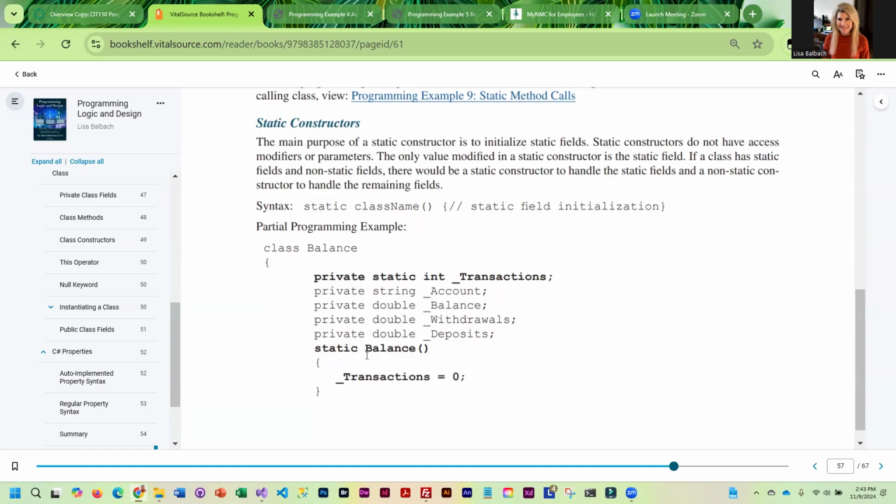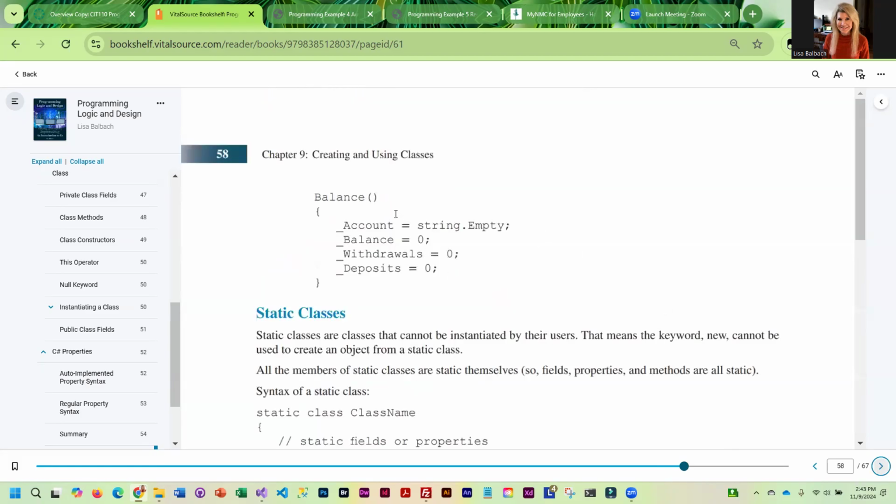A static constructor can only initialize static fields. Okay, so that is the only thing that can be in here. And then this is the other default constructor, and it initializes everything else.